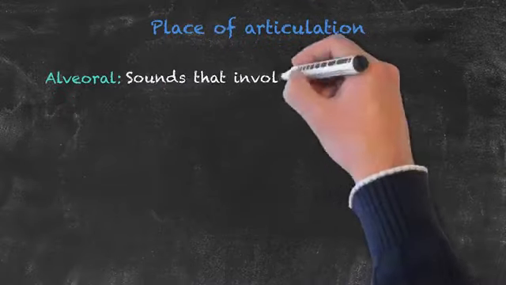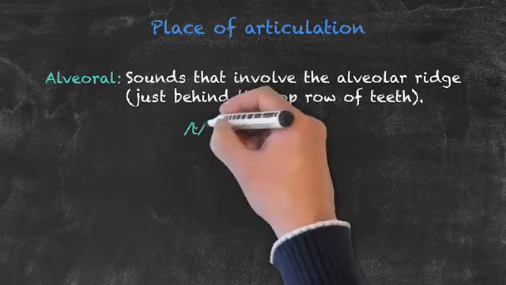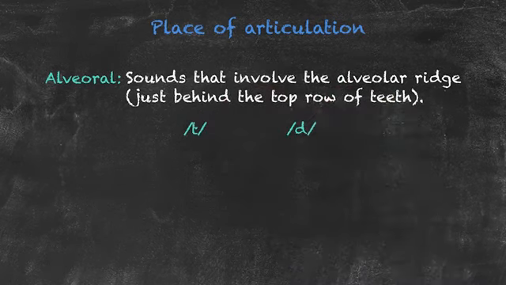Alveolar sounds get their name from the fact that the alveolar ridge is being used. Again, that ridge is just behind the front top row of teeth. Here, the tongue is on or very, very near the alveolar ridge. It's typically the tip of the tongue, or what's just behind the tip of the tongue, called the blade of the tongue. Here, we're talking about sounds such as t and d. If you say them at home, you can tell the tip of your tongue is on that alveolar ridge. Again, that's t and d.